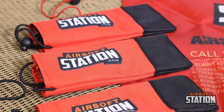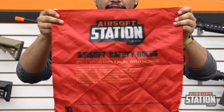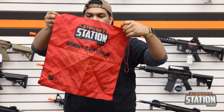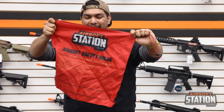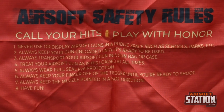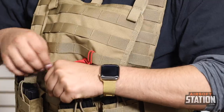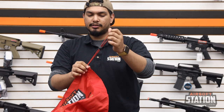Each airsofter should have one of these for each of their replicas. Next, we have the Airsoft Station dead rack, designed by airsoft players exclusively for Airsoft Station and their customers. It is about 40% larger than your average dead rack and is printed on two sides sewn together. It is very durable — you will probably misplace it before you wear it out. It includes all eight safety rules that all airsoft players should know in and out of the field, and a small space at the bottom to add your name. Unlike traditional dead racks, this one comes with a bungee loop so you can attach it to your MOLLE chest rack, belt loop, or any other equipment, making it much easier to deploy once you get shot and easier to exit the field.